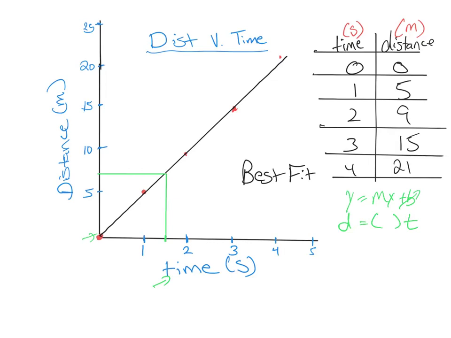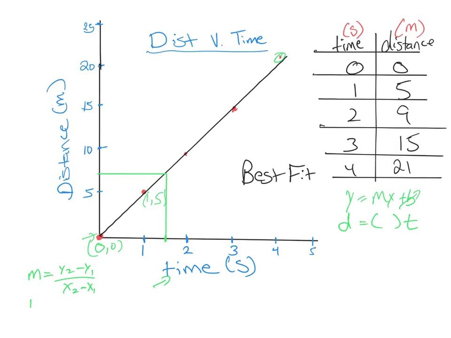So let's find the slope real quick. I'm going to do this over here in the corner. The slope is equal to y2 minus y1 over x2 minus x1. So we're just going to pick 2 points that hit this line pretty well. So I'm just going to use 0, 0, and I'm going to use 1 and 5. Okay, those 2 points hit the line. You really wouldn't want to use this point because it's off the line.